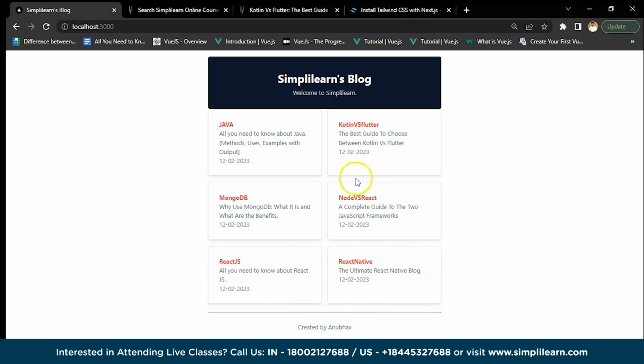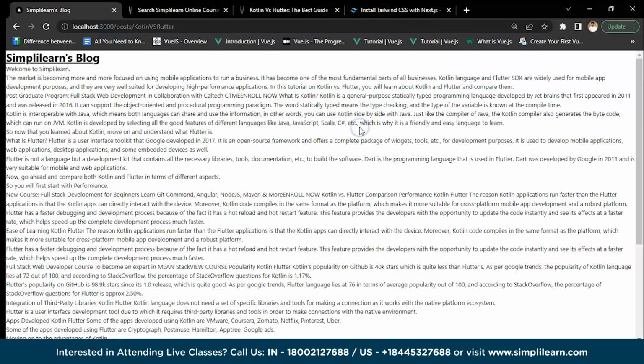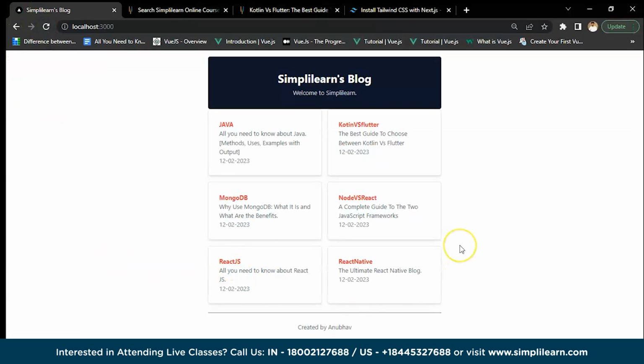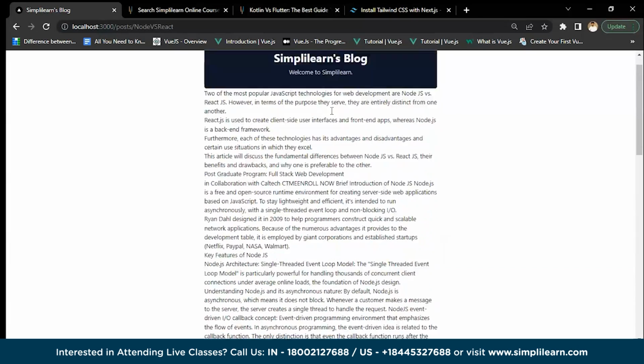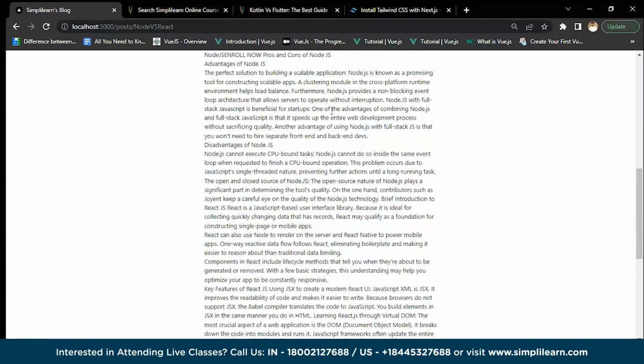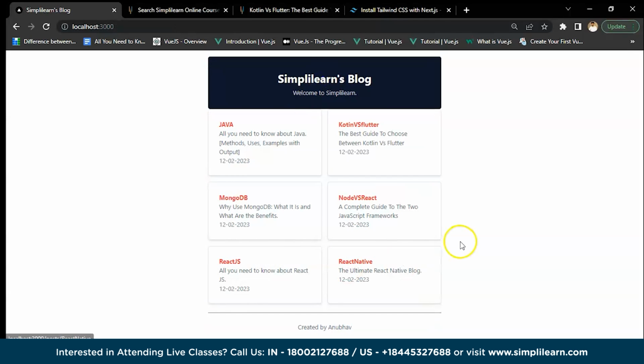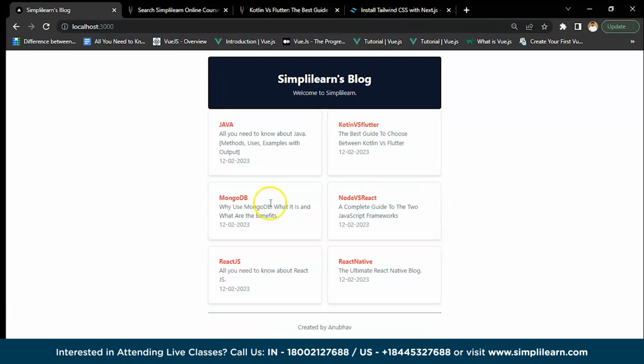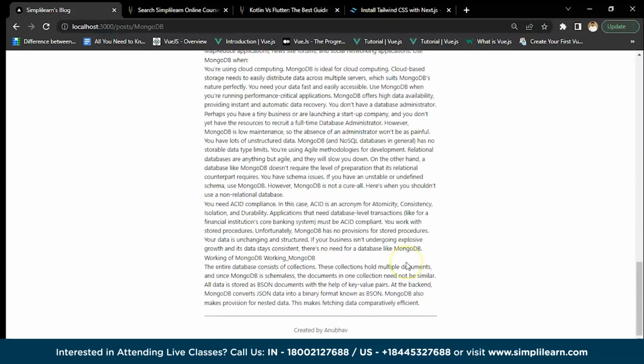As you can see, as we open Kotlin versus Flutter, you'll see the article on Simplilearn's blog. Okay, let's see, yeah. So this looks Node.js, and this is the post created by Anubhav. Yeah, this is working fine now. We just had to refresh this page.